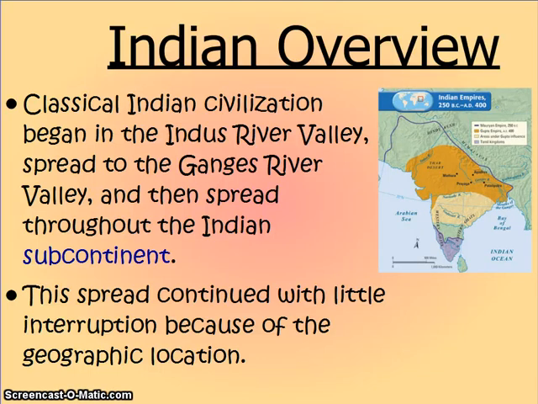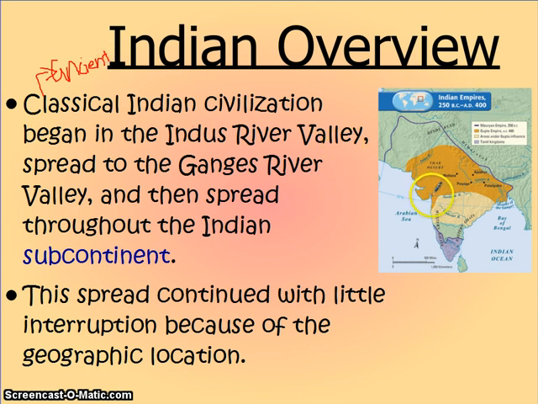Today's flip video is going to cover the Indian civilizations that emerge out of the Indus Valley and also then move into India and control the entire peninsula for several hundred years. So classical, or in other words, ancient India, is going to begin in the Indus River, which is actually, while a little bit confusing, Pakistan, right?